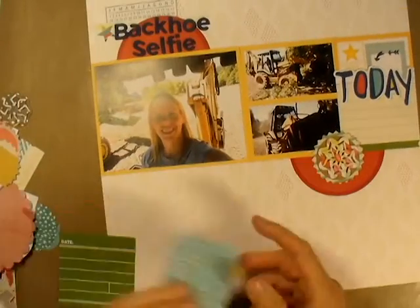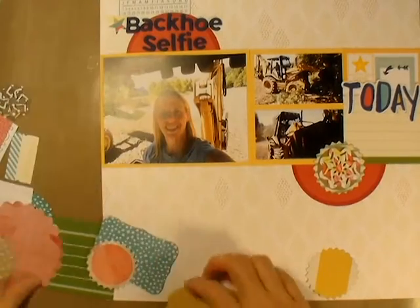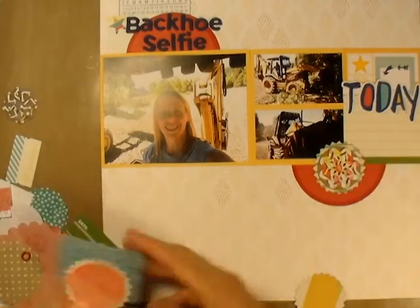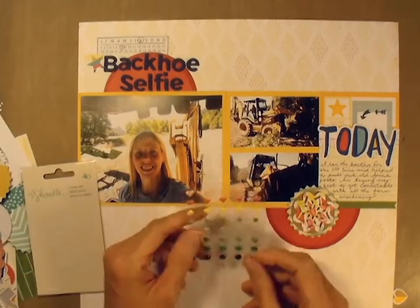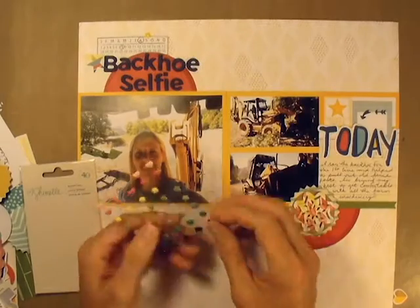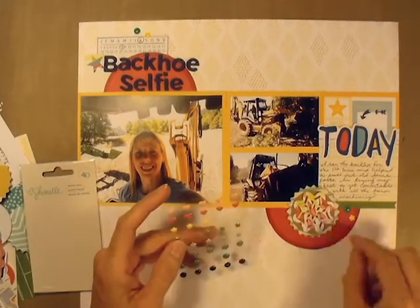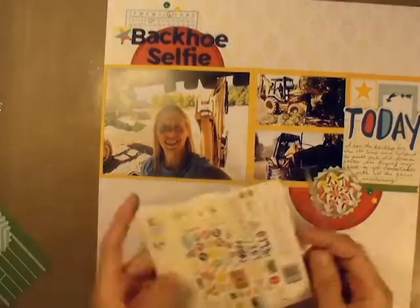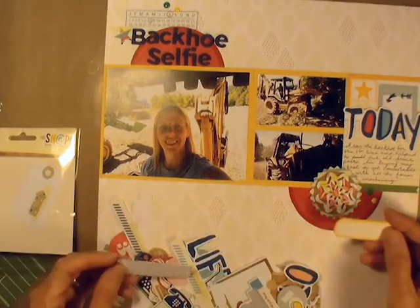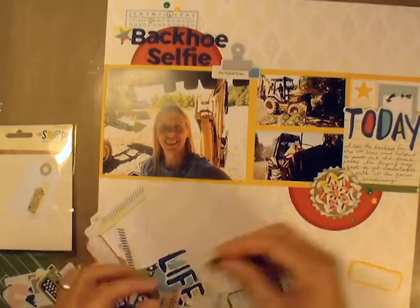I'm cutting off the manufacturer's strip on this. I still wanted to add a little more — it was still a little too plain and simple for me. So I go to the enamel dots that came in one of my last kits; I think these are the Chamel enamel dots. I put a couple clusters of those just to give it extra texture. Even though the medallion does have texture because it's one of those where you fold it back to make the medallion. I go back to the Snap die cut pieces because I like the colors and they'd match with the navy blue from the 'today' word.